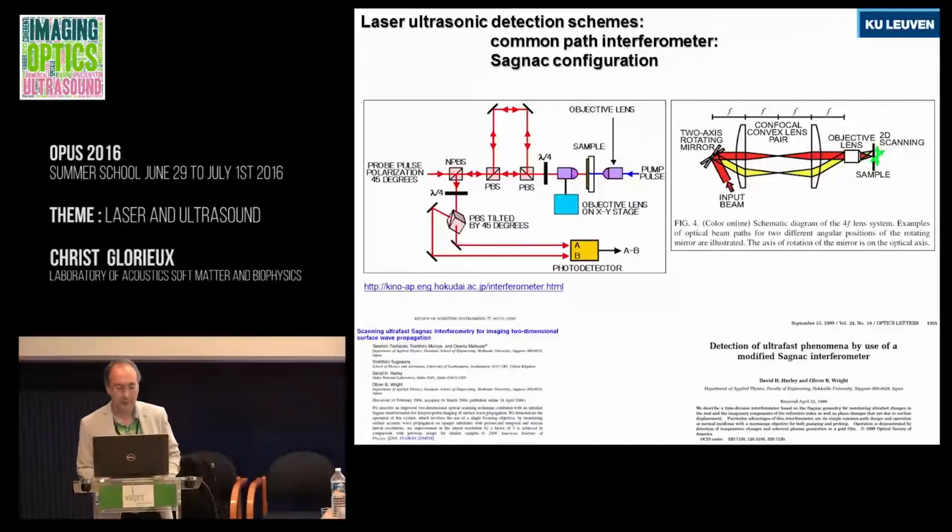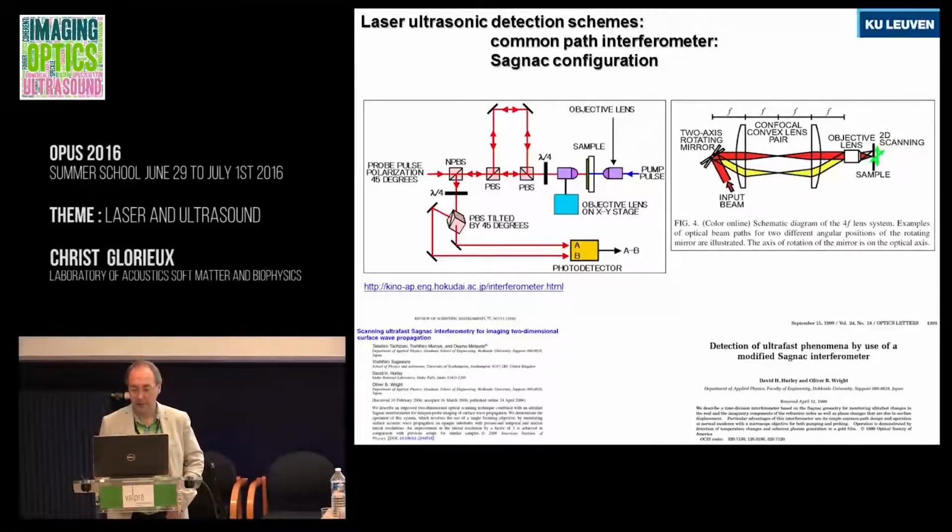Without very special things. In one of the articles that describes the technique very nicely, this technique is often used in the lab of Oliver Wright or Osamu Matsuda in Japan. In the same article, which is given here, they also give a nice optical setup to scan the probe, because usually scanning the probe is not so easy, because the alignment is changing.